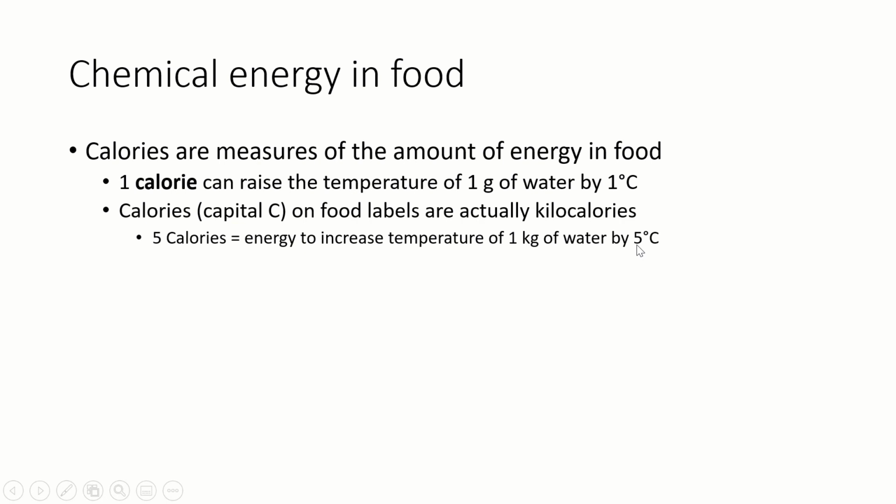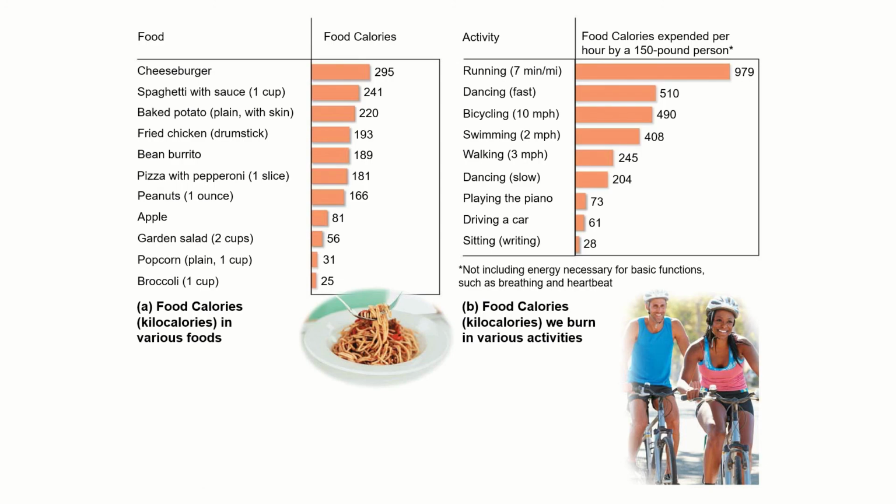Okay, so that's just something to remember. Just keep that in mind. The calorie in physics class or chemistry class and the calorie in food is different. So here's some examples of calories in food, and some calories that you burn by exercising. And I know you've been told your whole life that if you just balance the amount of food you take in with the amount of activity you do, that you won't store excess energy in the form of fat. And that's kind of true, but not completely.